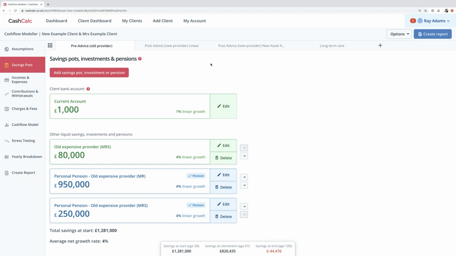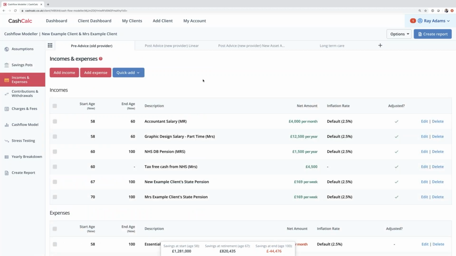And what these clients had said to us is that whilst they'd saved up during their working life, their pensions in recent years didn't seem to be going anywhere. They didn't seem to be going up much. And they'd left them with the same provider for years and years and years, and they wanted to, one, check whether the current providers were correct for them, and two, whether they had enough money to achieve their goals. So if we click onto incomes and expenditures, please, Matt.